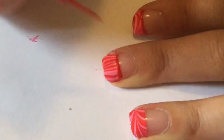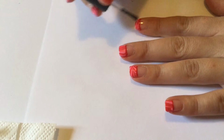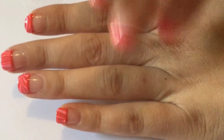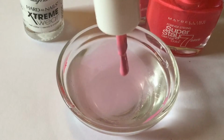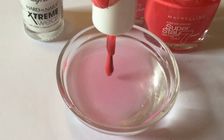Now the tip when drawing these lines is if you don't want it to come out too thick like I have, just don't press as hard, so the lighter you press the thinner your line will be. And now it's time for the top coat. I did my best not to press too hard with the top coat and not to go over the same area more than once. And this is my finished design.